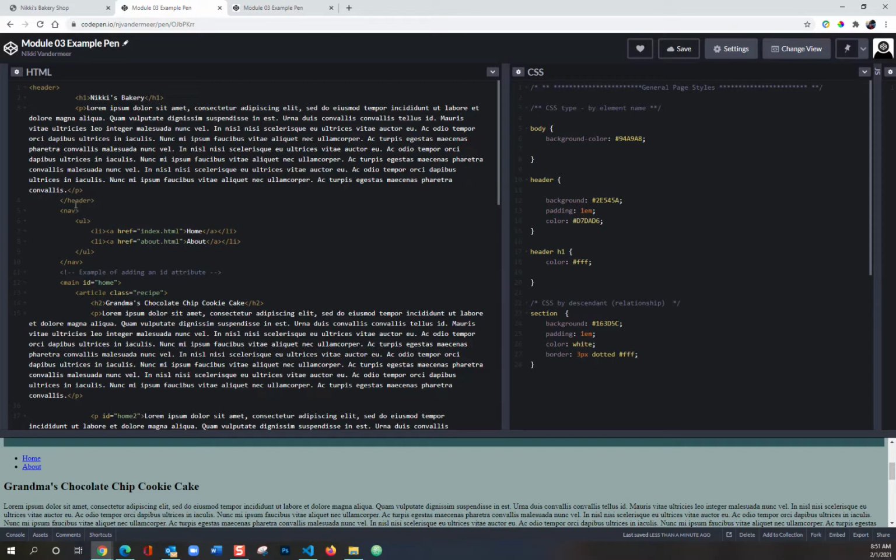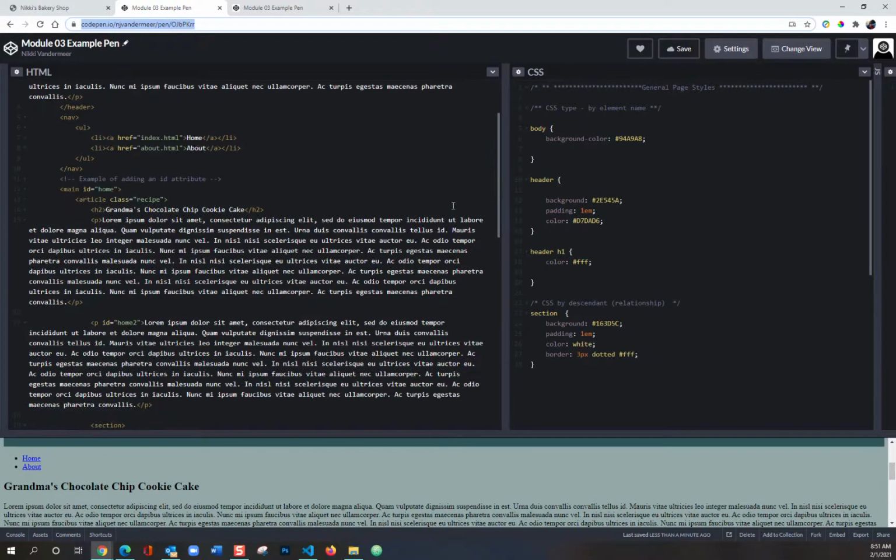Once you're ready and done with it, keep in mind some of the spacing here. You want to fix that. When you copy and paste in, sometimes CodePen can make it a little wonky, but from there you've saved all your changes and you're going to copy this, and that's what you're going to submit. Now keep in mind, if after you submit it you come in here and make changes, it's going to be whatever you've saved last when I go to access it. So be careful with that.